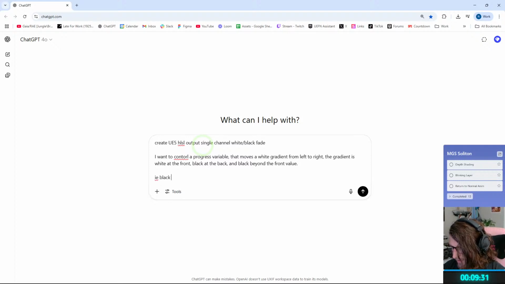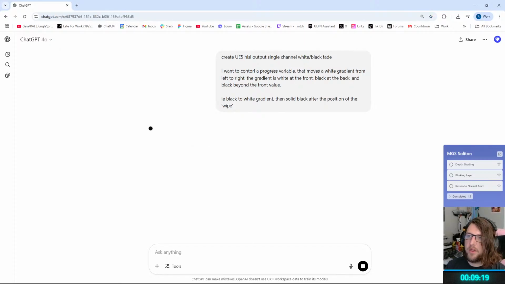I.e., black to white gradient, then solid black after the position of the wipe. See what it does.